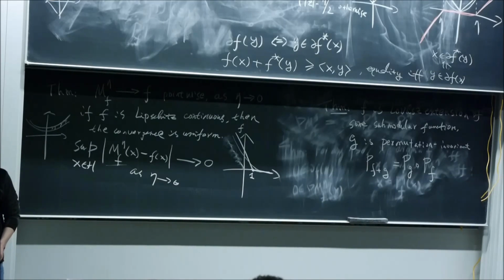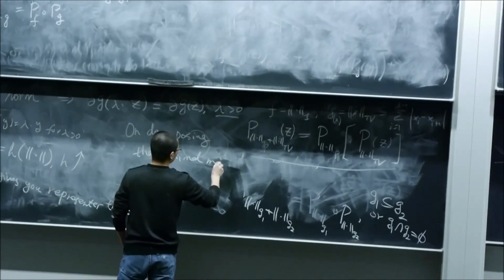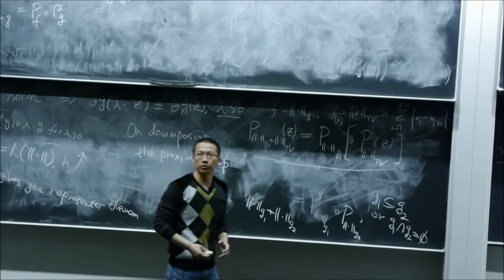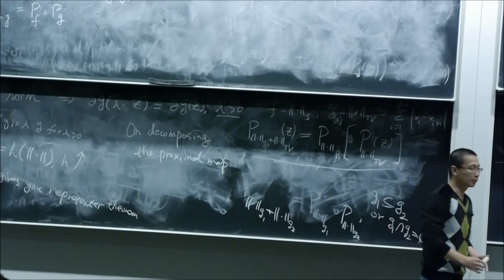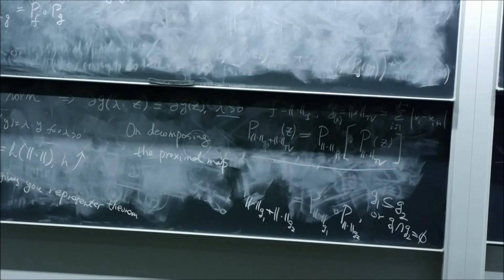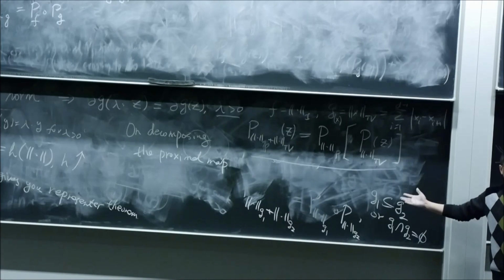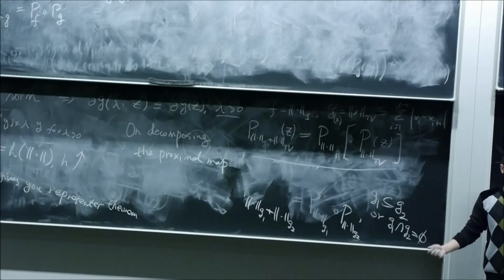Are those in your paper, like the later ones? Yeah, the later parts are in my paper. So the paper is on my website, which is not on CMU yet. So the paper is called On Decomposing the Proximal Map. So as you can see, the results are actually quite easy. I mean, the proofs are easy or trivial, I would say. But the implications are kind of nice because it gives you a very short way to recover what is known, and it gives you a very easy way to generalize what is known.